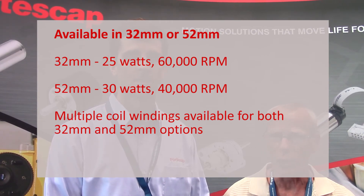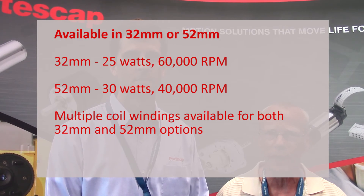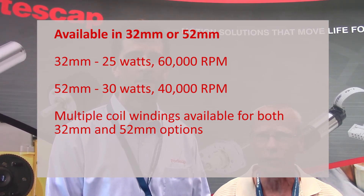Each of the lengths is available in three different coil windings, depending upon what speed range you need in your application. We can also do mechanical and electrical customizations to be tailored to your specific needs. The 16 ECH is a good selection if you're trying to transition from a DC brush to a BLDC technology in order to increase the life in your application.